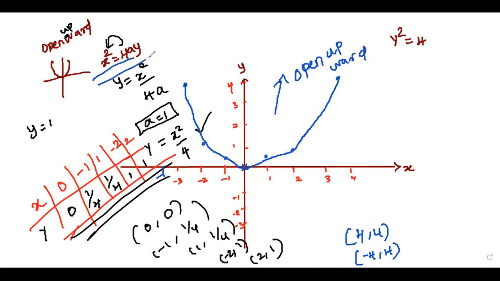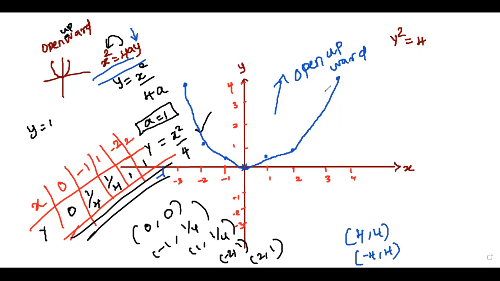I'm sorry for confusing you. Because here, y is always positive. Can you see it? 4ay, y is positive, because you're squaring the value of x. Even if you give any negative value, it will change the negative into positive because of the square function. So this is open upward.